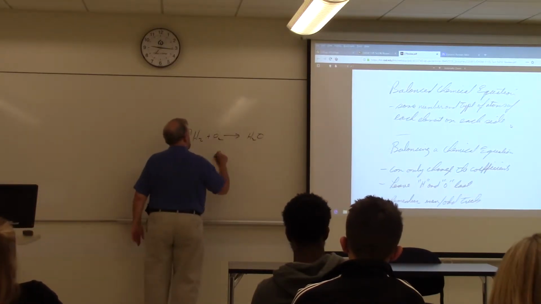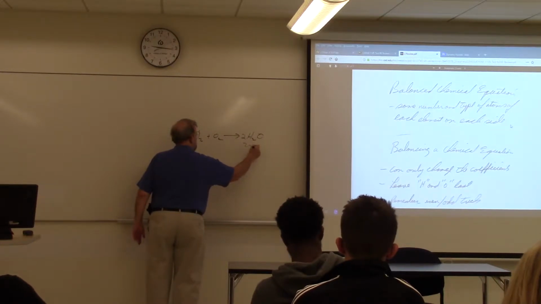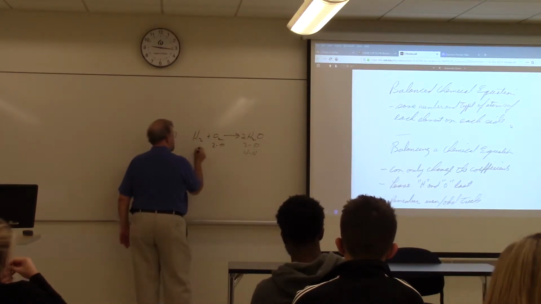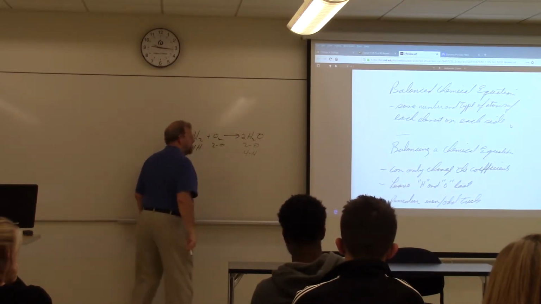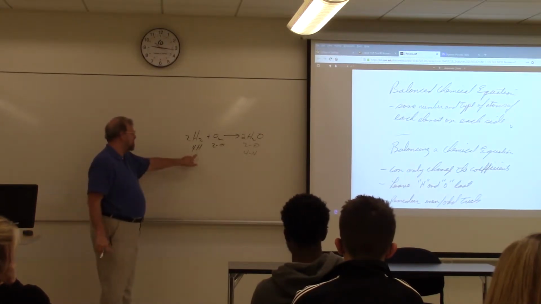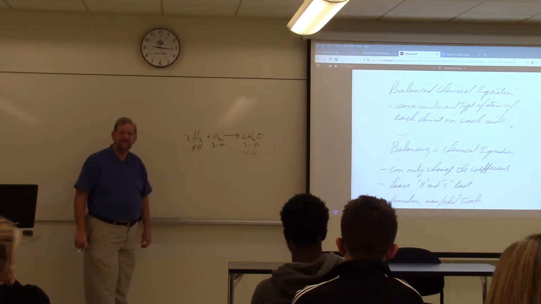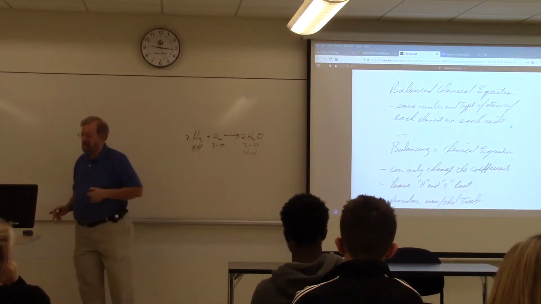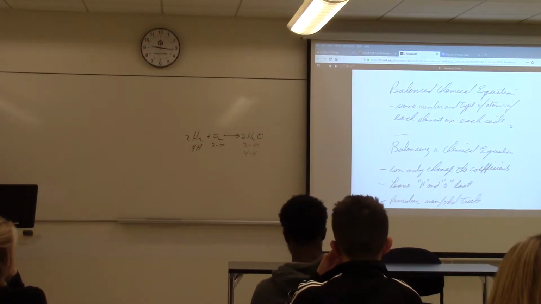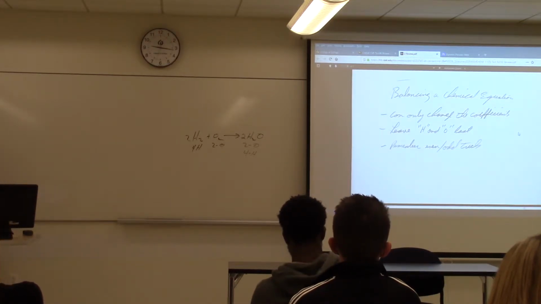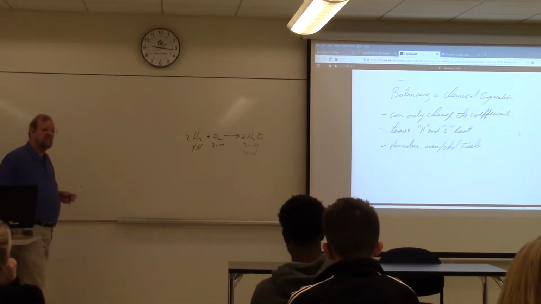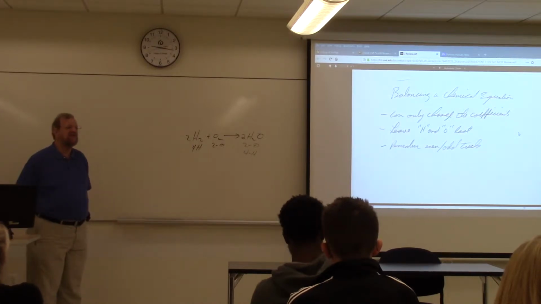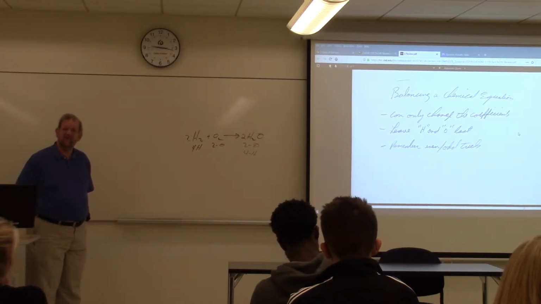And here, if I do this, I have 2 oxygen, 2 oxygen. 2 times 2 is 4 hydrogen. And how do I get 4 here? 4 hydrogen. That's how you balance it. And I like to check: 4 hydrogen, 4 hydrogen, 2 oxygen, 2 oxygen. We did it. I did it, and hopefully you can do it. Now, when you balance equations, you can only change the coefficient. My advice to you, this one is not the case, but when you have a number of elements, leave oxygen and hydrogen last. That will make your life a lot easier.